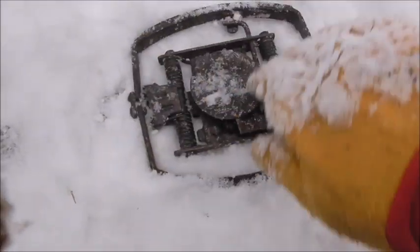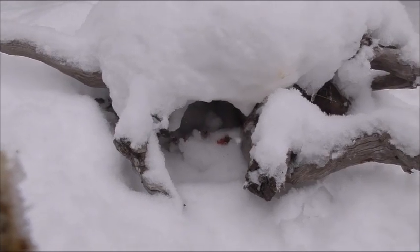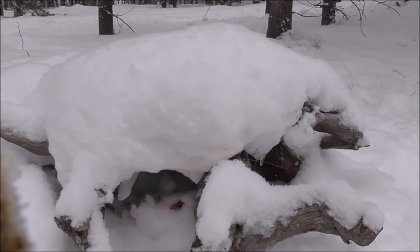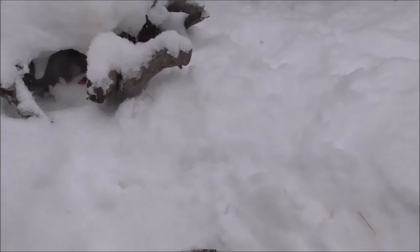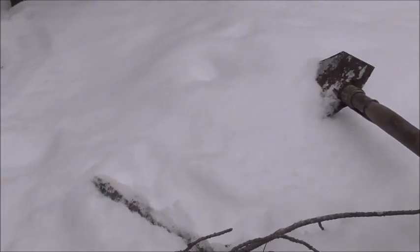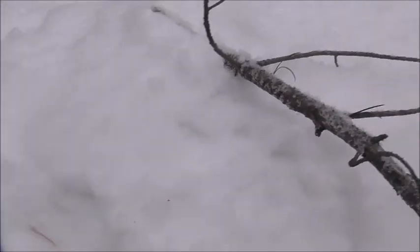Alright, then I didn't grab one out. I've got another pan cover made out of that same stuff, and then I sift some more snow over the top of it. My bait is back in there. It's a part of a beaver with a little bit of urine on the edge of that stick right there. So anyway, let me grab that pan cover. Okay, so here's my pan cover. It's out of styrofoam. That other one, being white, it's here someplace, but I don't know where. I'll just lay that over the top and then reach over a ways from the trap and get this really fluffy snow. And I just put it right over the top, just like that.